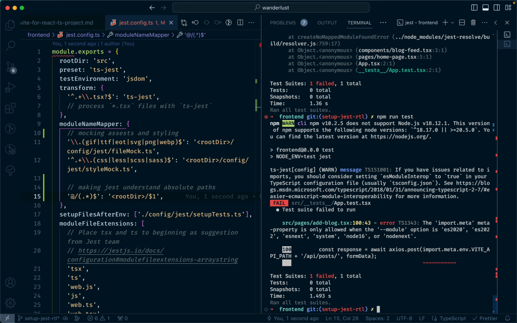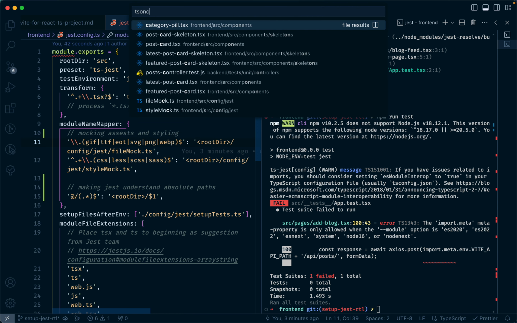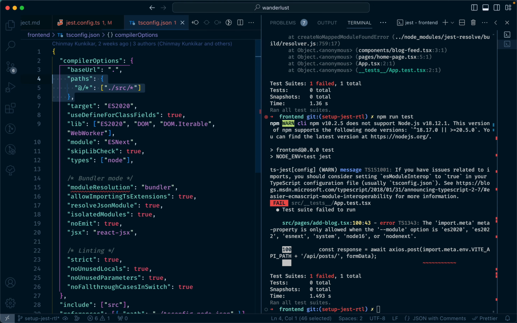For this, I don't know where to make a change, but before I go and ask ChatGPT, hey bro, can you help me? I look into ts-config. What is it referring to? So module option, is there something? Yeah, ESNext, ES2020, ES2022, ESNext.